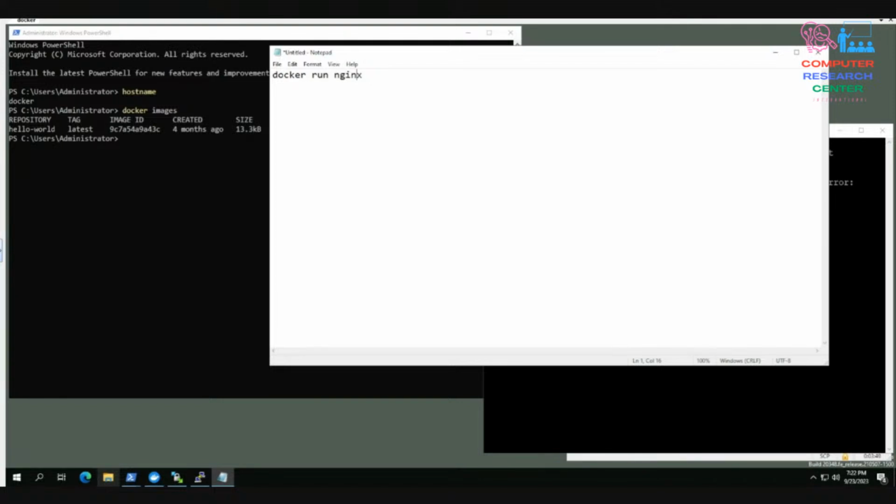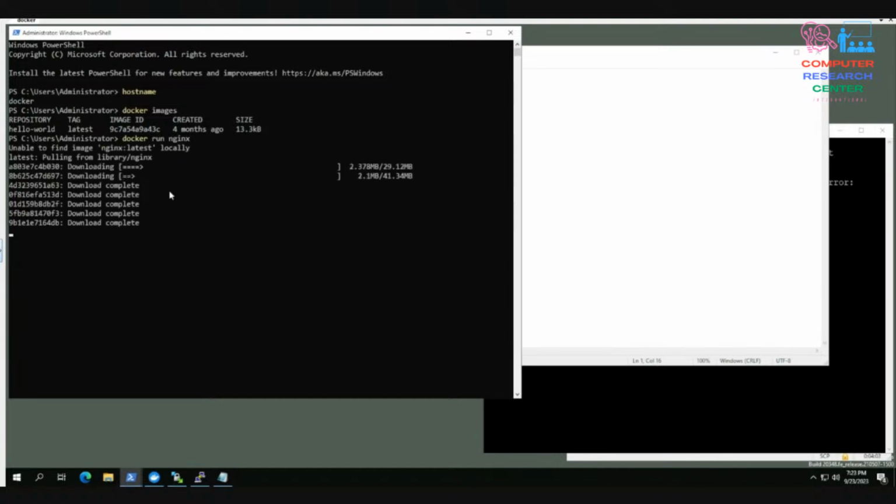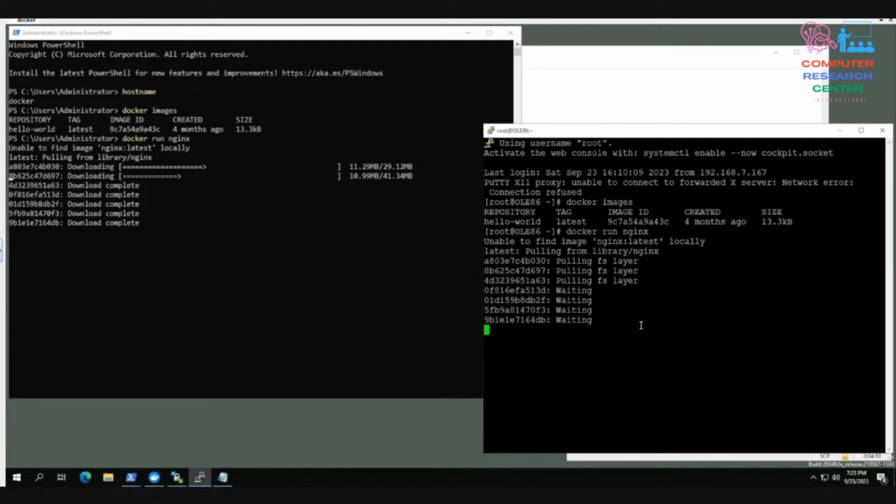Let me copy and paste this command, but we are just testing this command with nginx. What will happen is it will not find the image locally, so it will download it from Docker Hub, the container image repository.